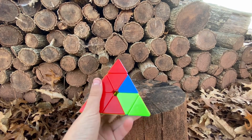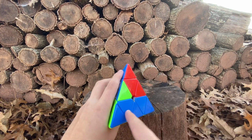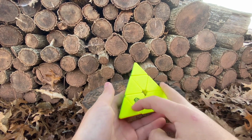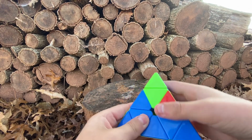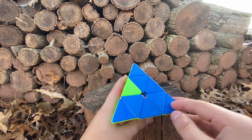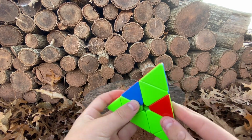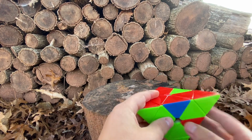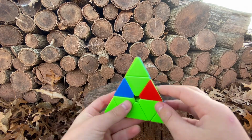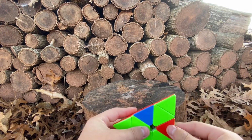Well, now you're on to the next step. So see these? See how it doesn't match up these little pieces here? Like that. Well, it does down here, like that. And so now you're gonna wanna match it, turn it until it has it showing these all on the same side. And so then you're going to choose a side. Let's choose red. So there's this red and green edge piece right under this green and red side. So it's on the right side because it's under the red side on the green side, and red is on green right now, so it's right.